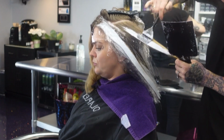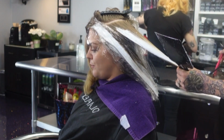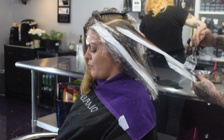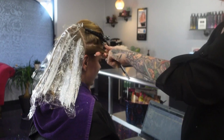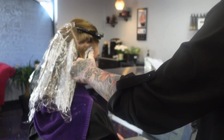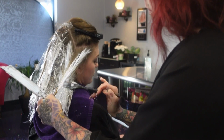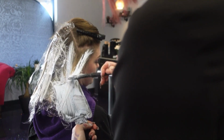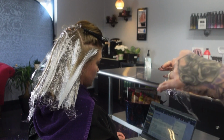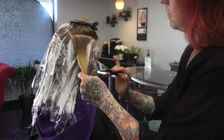No V, sorry guys. And a low light behind the highlight on this one, just to create more focus of lightness around the face. I just want her to be so blonde, and her to be like, wow, this is what I wanted. Alexa was coloring her hair every 2 to 3 weeks, because she's a natural dark blonde. In hairdresser land, guys, this is a dark blonde, so don't come at me. So she was coloring her hair from the black every 2-3 weeks, and just on the top a lot of times. So there were a lot of inconsistencies of levels of dark hair as well. When we bleached her out to try to get that black out, it was crazy. So I'm so happy that it's all out now, and that we can continue on her blonde dreams.